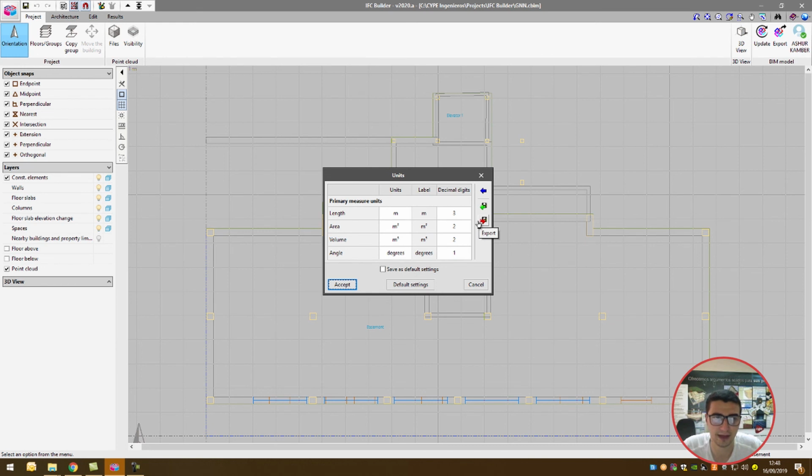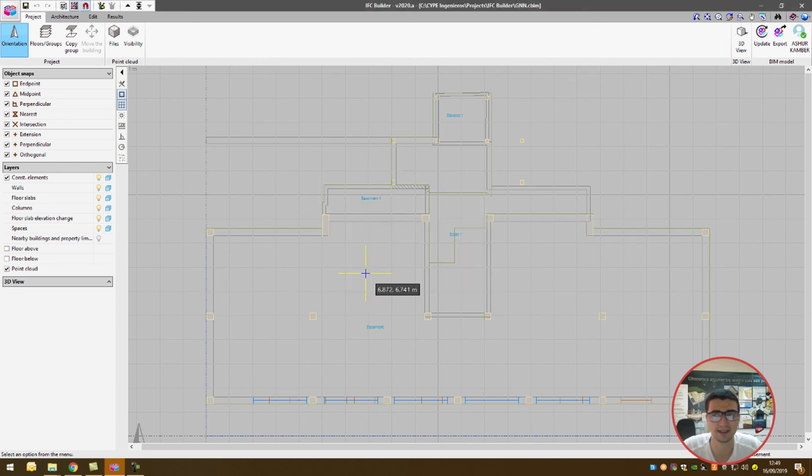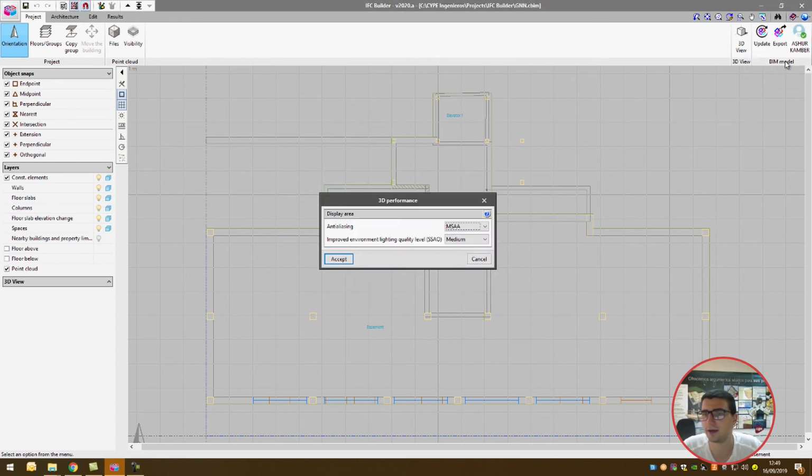This is so important because I can do that with basically any sort of element. We will see later that I can do that with different walls, columns, and architectural elements. Once you have a set library of materials, it really is just connecting the dots. I can also save as default settings and also choose to change the default settings. I'm going to keep the labels like this in the units because this is how I like them, and I'm going to accept those changes. Also, we have a look at 3D performance and different things you'd want to do to improve lighting and stuff like that.